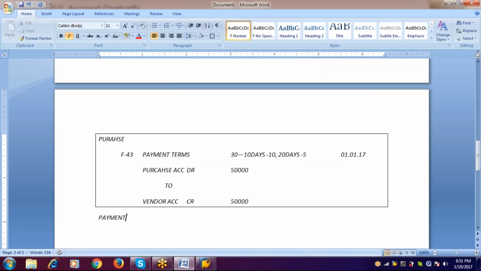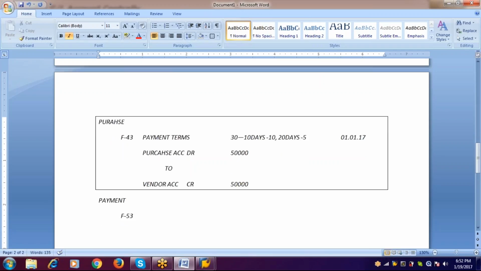Vendor payment, F-53. The vendor account has to be debited, and this transaction was done within 10 days. The transaction happened on 05/01/17.